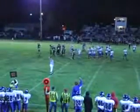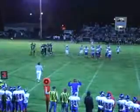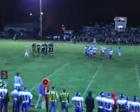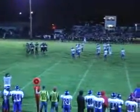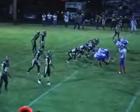How about that play by the junior Gehring? He's in the backfield a lot this evening. He's gotten off to a nice start. Sometimes after Ian gets off to that real nice start, he's kind of disappeared, but let's see what happens. Well, it really doesn't indicate just how well Ellenwood has played here in this first half. They trail 28-6 to the undefeated fourth-ranked team in Class 3A.